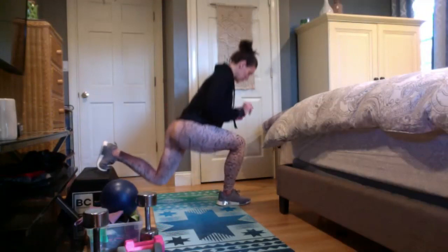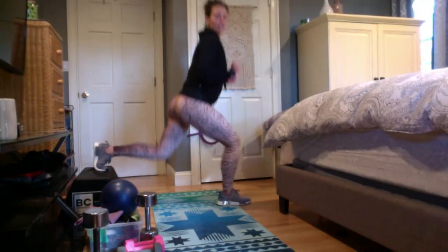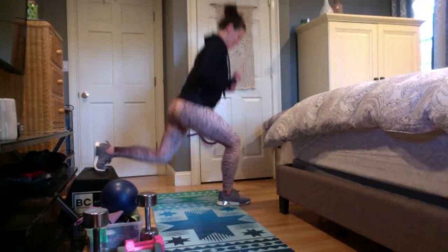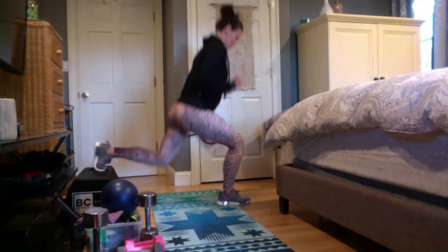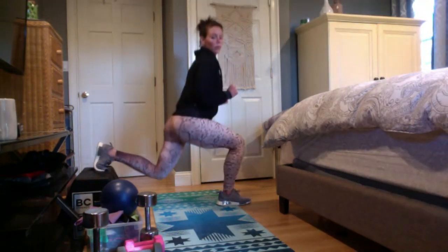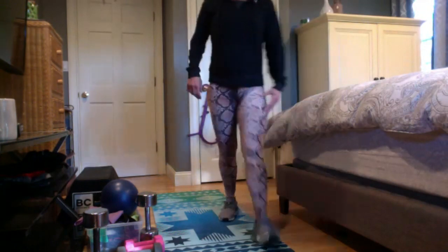So now pulse. Really drive through your heel. 10 seconds. Good, you are switching legs. So holding for 3 at the bottom of each rep.